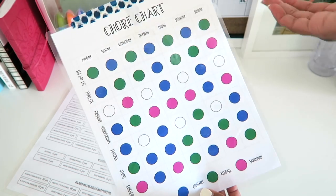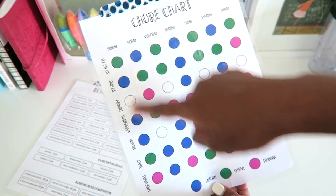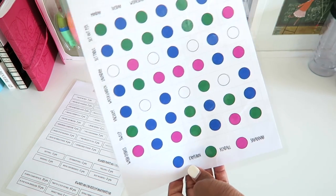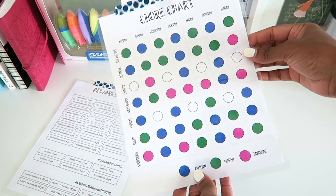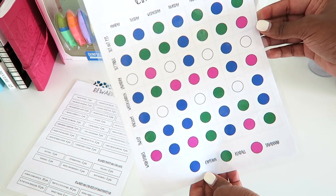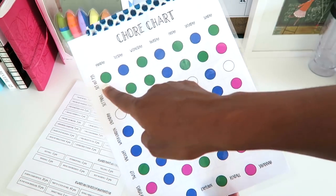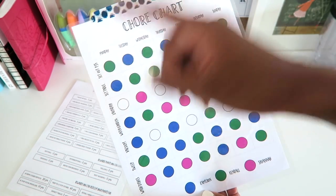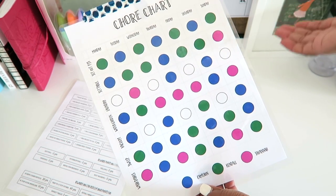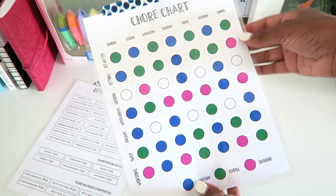For whatever day there is, there is laid out which chores they are responsible for completing for the day. I used to try and separate the chores as far as like morning chores or afternoon chores, but I'm learning that if I just keep it simple and whenever we decide to handle chores during the day, they just know which ones they are responsible for. Setting out PJs is going to be in the afternoon, setting the table is going to be in the afternoon as well, and laundry we do in the morning sometimes, or in the afternoon, or sometimes even at night.